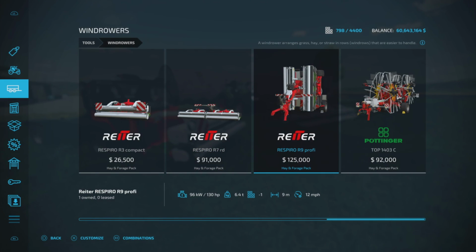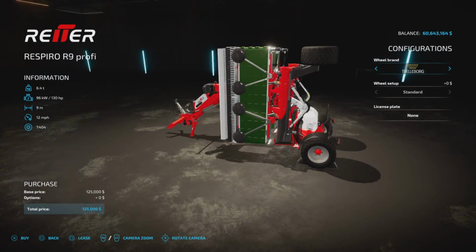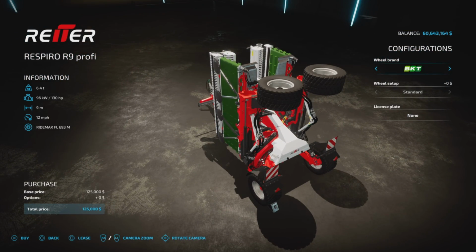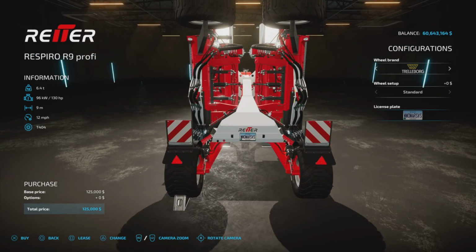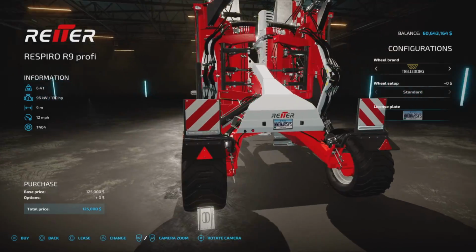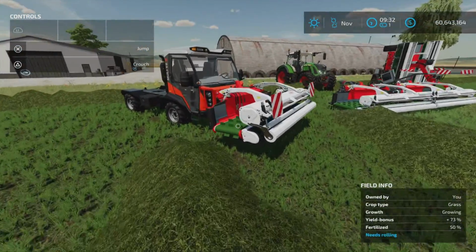And the R9 PROFI, $125,000, 9 meters, 12 miles per hour, but only requires 130 horsepower. We do have a couple of options. Tire options, Trailbore BKT Vertestein, and a license plate option. If you choose back only, it will appear right back there. All right. So let's start with the little guy here.